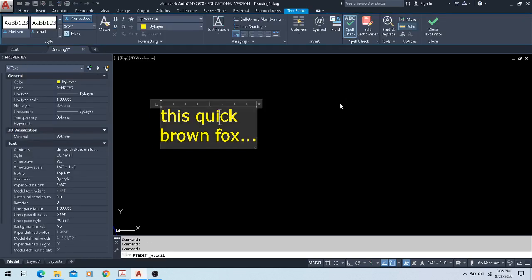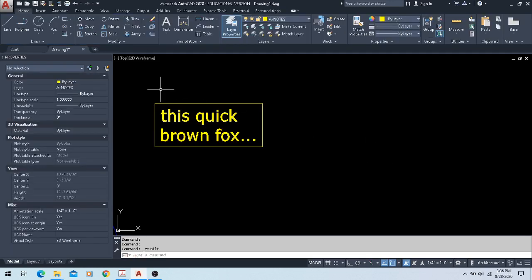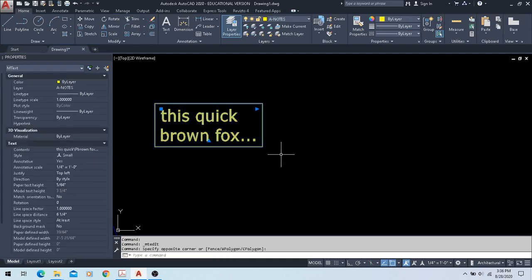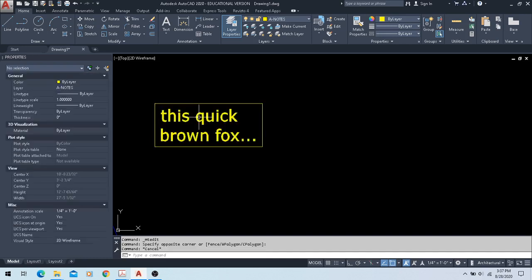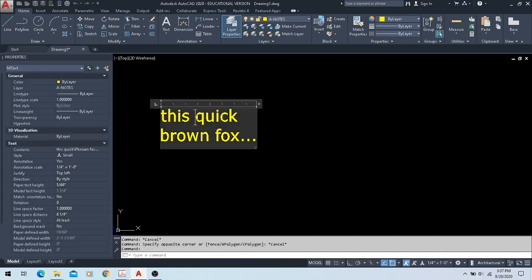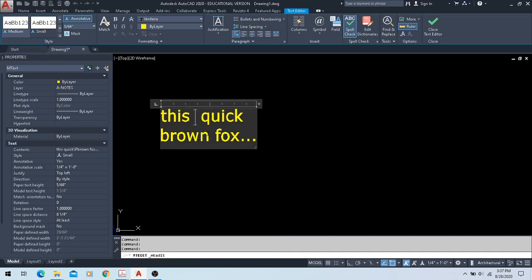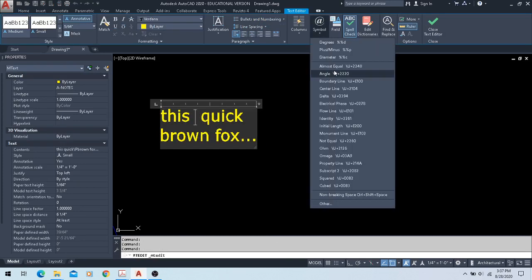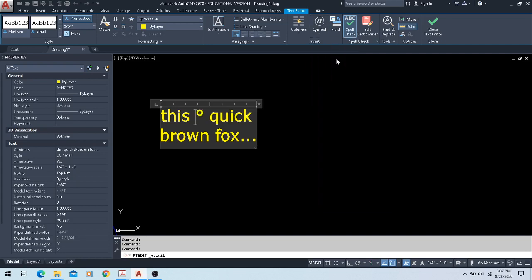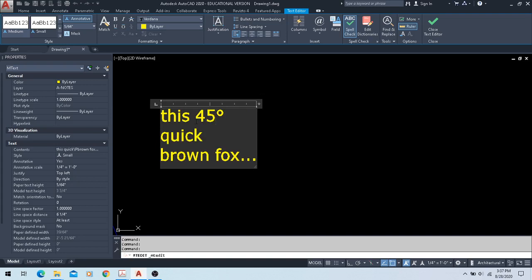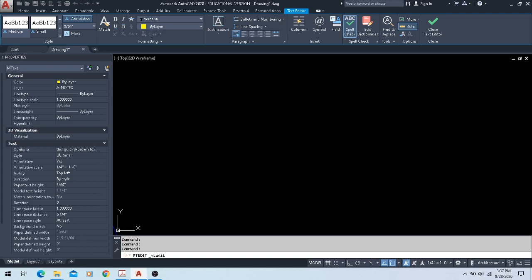If I double click, it's going to truncate it to just this space in gray here. So text frame is very useful for when you're doing room labels. So double click to edit. So say I wanted to put in a field here. I could say that I'm going to be doing 45 degrees. So let's do here. And I'll just put 45 in front. So it gives me 45 and a degree symbol.